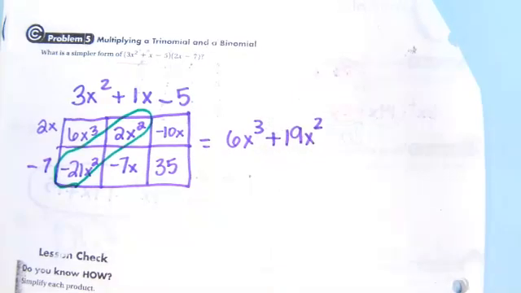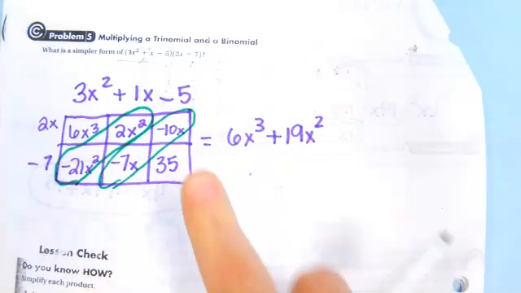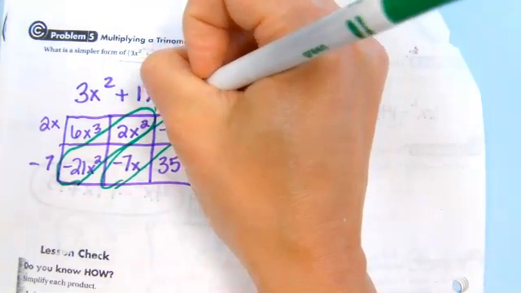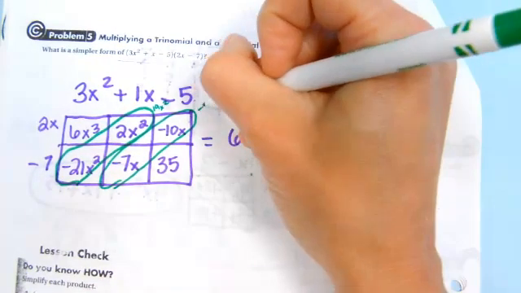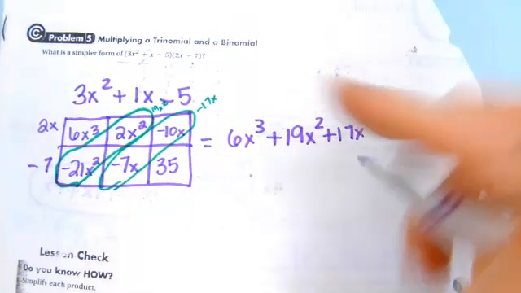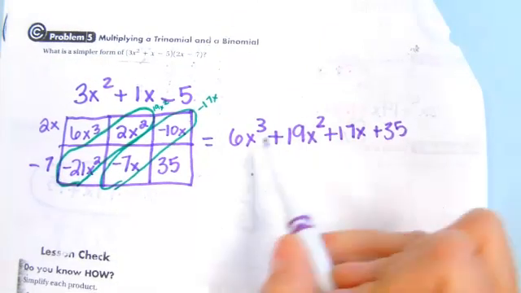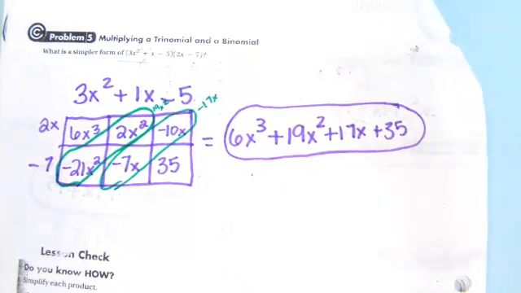That's our next term. And then we're going to do a second set, right? This negative 7x is diagonal in the same direction as the negative 10. So if you wanted to write it here, you could, 19x squared. And then negative 7x and negative 10x, if we put those together, give us negative 17x. That's our next set. And then finally plus 35. And then all the like terms are taken care of, leaving us with a what kind of nomial? Polynomial. We don't have a quadrinomial. They stopped naming them after tri.